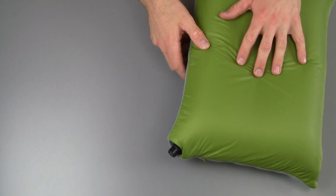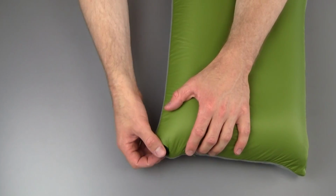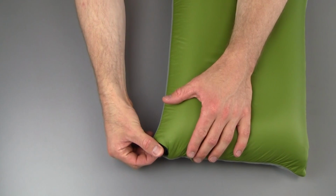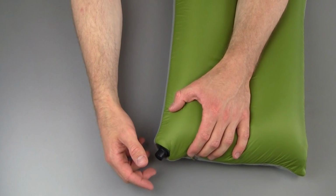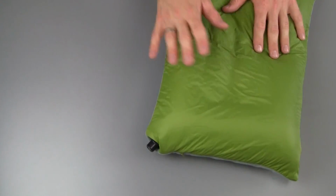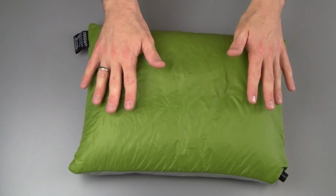This is actually a good way to demonstrate the valve as well. As you can see, it's reasonably blown up now. If you just want to get a little bit of air out, you turn it a little bit. And there you go. That said though, it is still a blown up pillow.